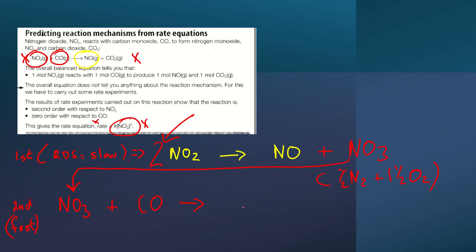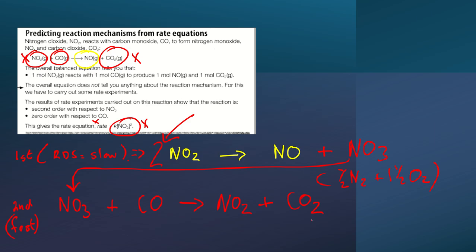That means in order for everything to balance up, I have to produce, reform, whatever you want, another NO2. That means net only one nitrogen dioxide, or one NO2, has actually reacted. But I still must react 2 of them in the slow step because the rate equation tells me that I have to. Okay. Now you'll notice up here we've got carbon dioxide made, and rather conveniently down here to balance this out, I need to make carbon dioxide.